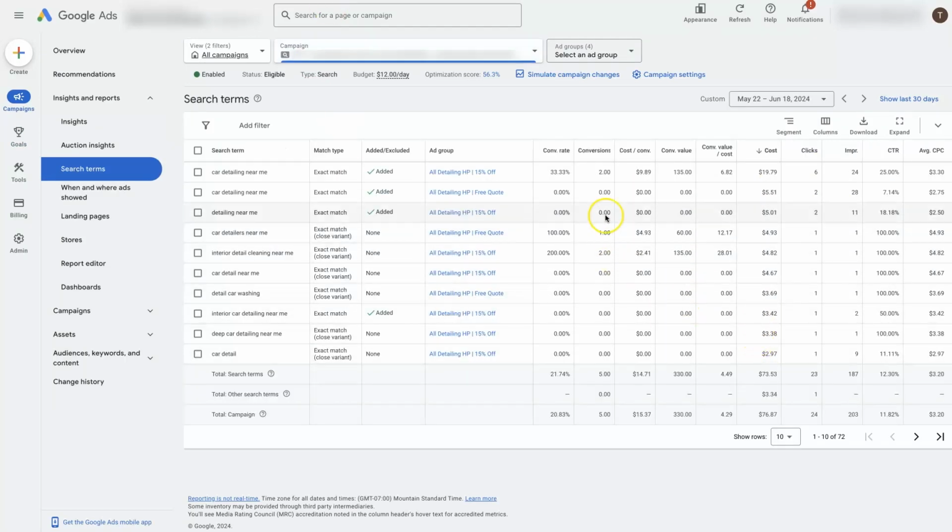Might show, but what it'll do sometimes is start showing you fractions of conversions. So this will be like 1.5, this will be 1.5. Well, these are the same keywords, so maybe it's like 1.5 here and then like 0.5 here. So they did a search, they clicked on this ad, and then led them to do another search and click on this ad, and then they became a conversion. So it's going to split it 50% to each of these search terms.